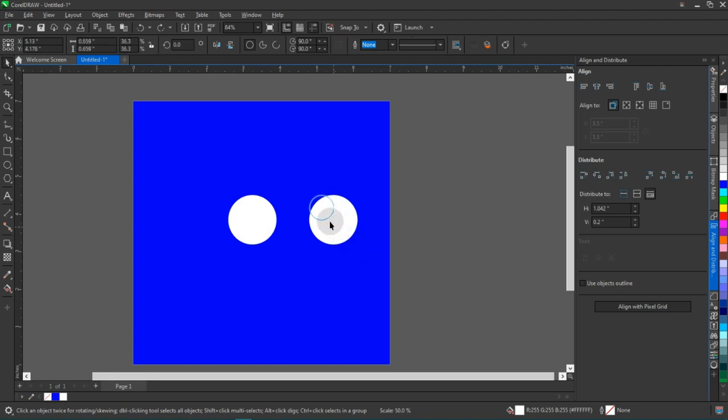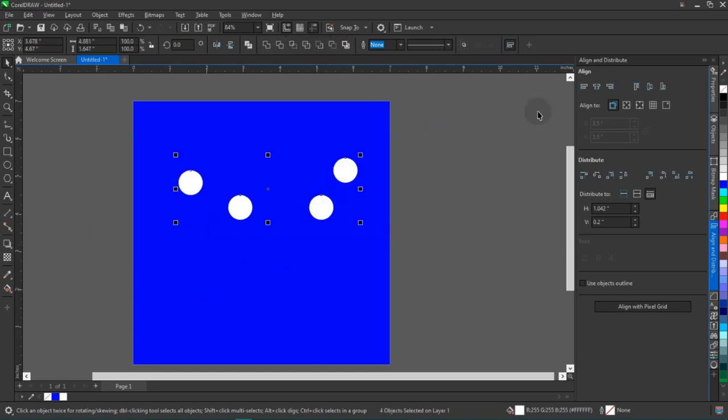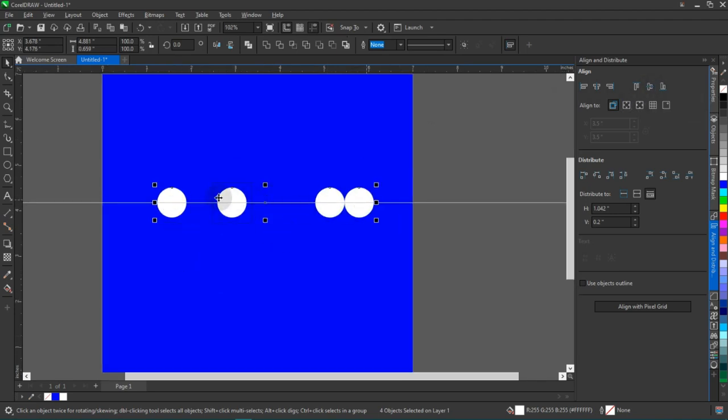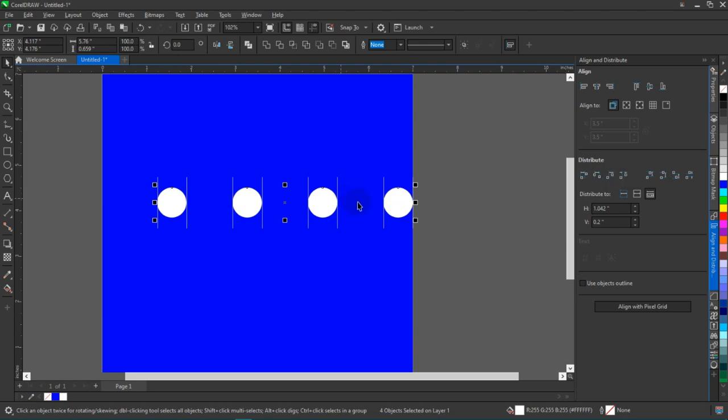How I use the distribute docker is, if I have, let me duplicate this, several of these, I'll select them all and align center vertically. And I want the spacing among these to be evenly distributed. So I just come to my distribute and come to this object spacing, and set the value I want. You just come to this last one, distribute space horizontally. When I click on this, can you see the space between them? They are evenly distributed.